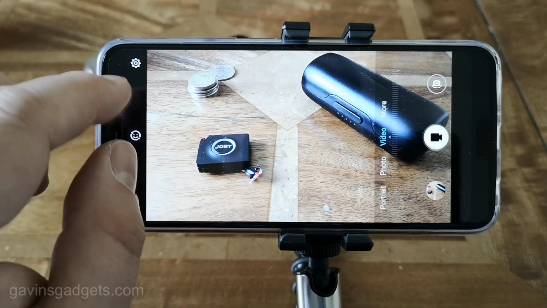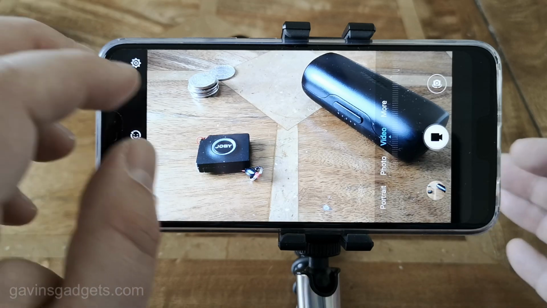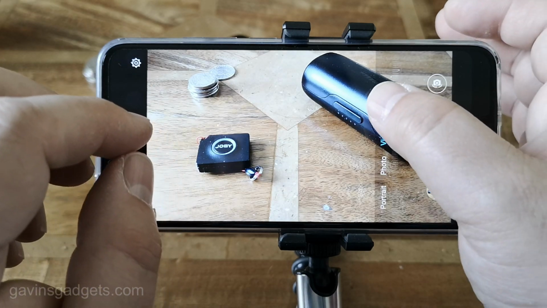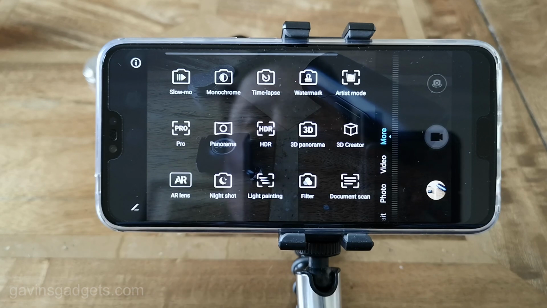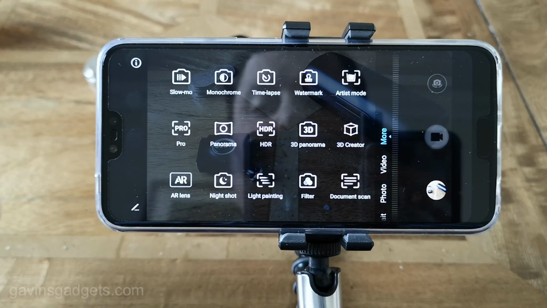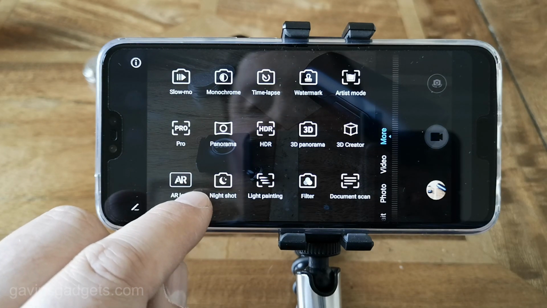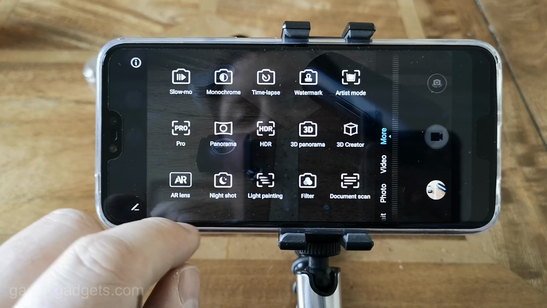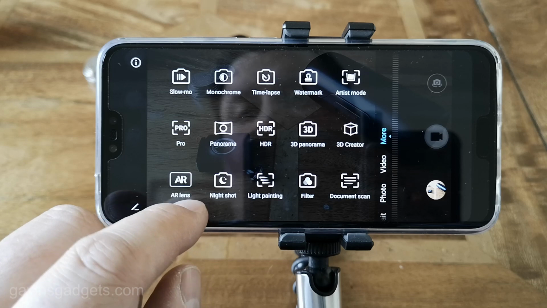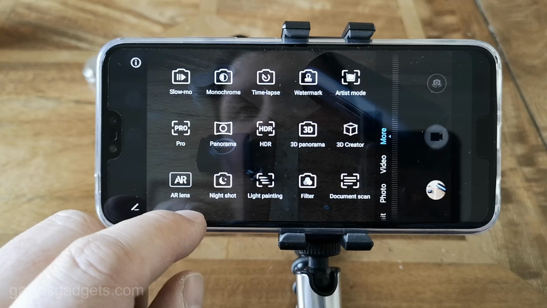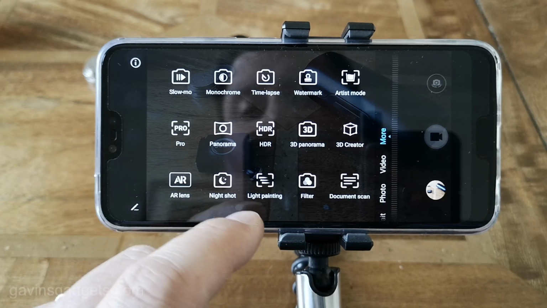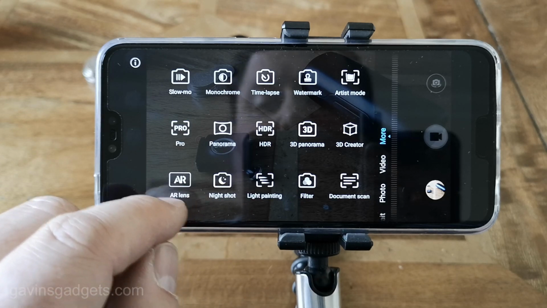So I do use this video. I personally have it on, say, something else to do some video recording, so I don't need the actual stabilizer. And whoa, what's all this? Well, now we're into all the other options that you can do. AR mode is where it puts stickers, very similar to something like Snapchat, and you can create videos of yourself with different effects on your face. Very fun thing.